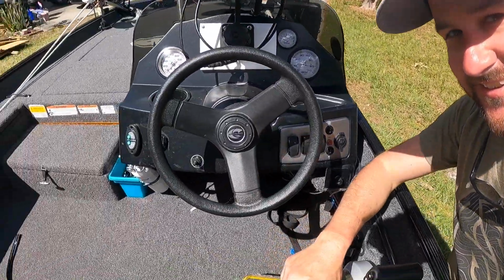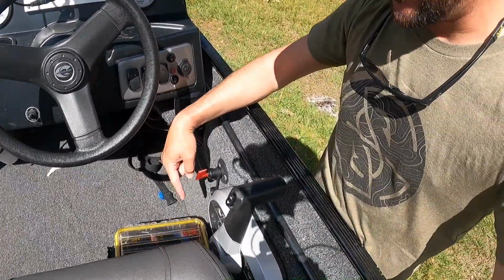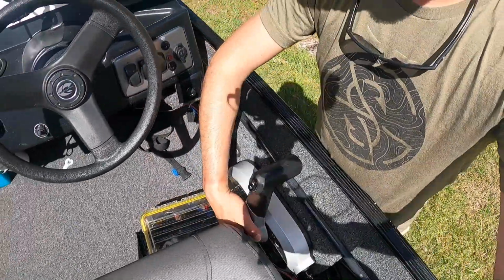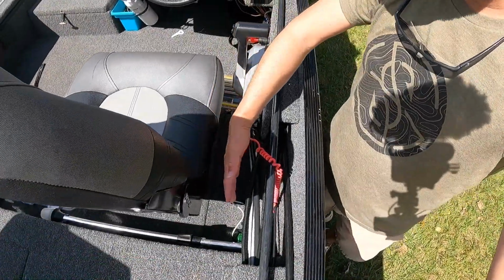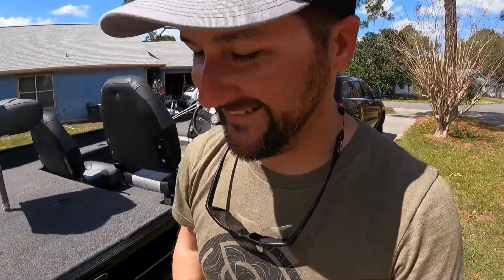He'll eventually come out. So I fire the motor up and I start running. It's a little bumpy, not bad. And as I'm running down the water, I'm sitting here, this little gator comes running out over my foot, brushes up on my hip. This is before I had the seat riser in here. I was sitting real low, and he crawls up this gap right here, right next to me, and he climbs up the side of the boat and jumps out while I'm doing like 28 miles an hour. It all happened in about 2 to 3 seconds. It scared the crap out of me. But yeah, a little funny story about that little hole being open and a gator crawling in it.